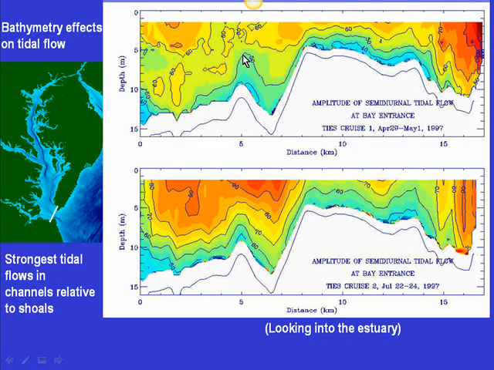So you can formulate that explanation: either stratification cut off the effects of bottom friction from the entire water column, or the tidal currents were weaker altogether. So what do you do to answer that question? You go and look at the tide tables and see whether you were in spring tides or neap tides, and also look at the hydrography data that you measured and see what the stratification was like. Okay?